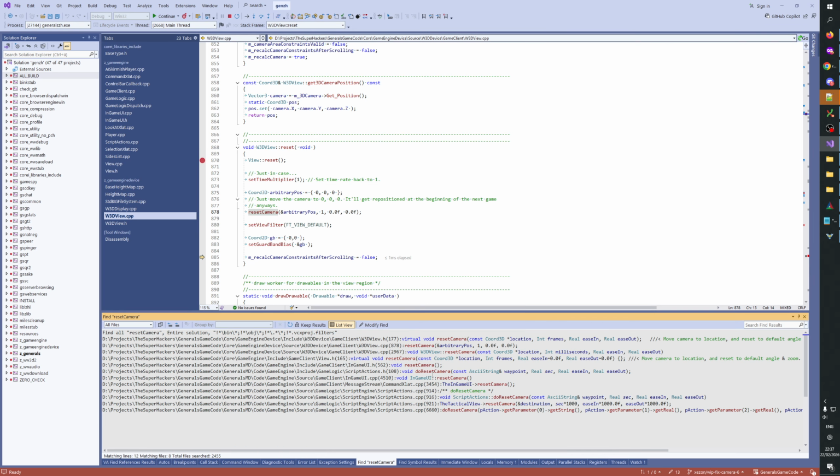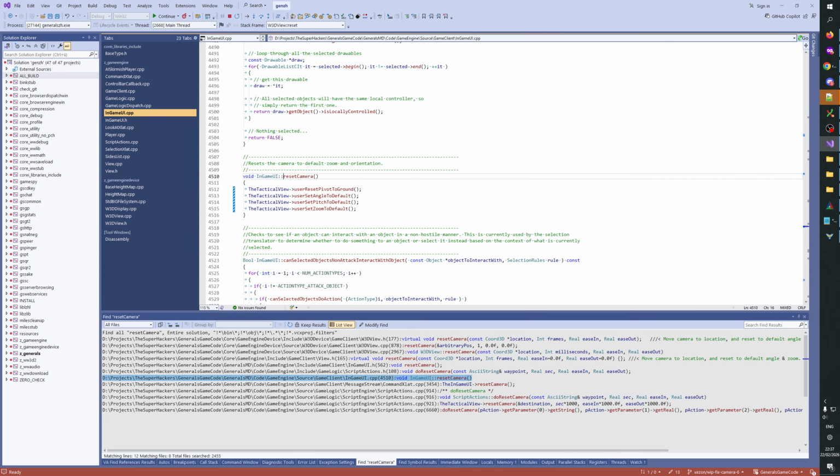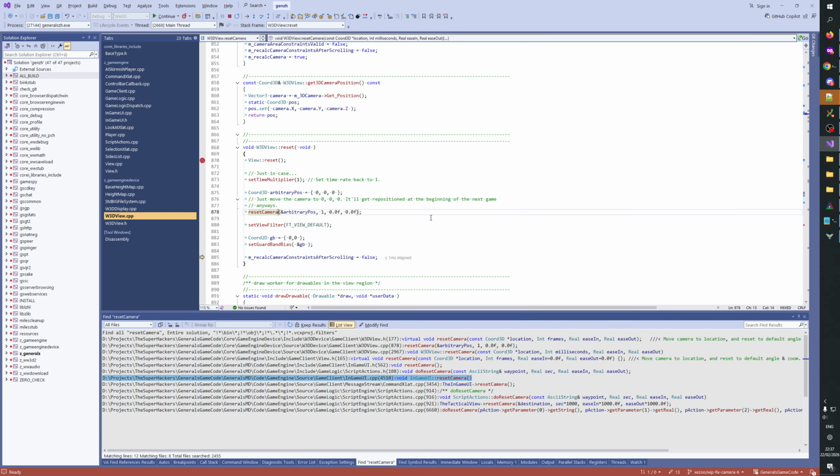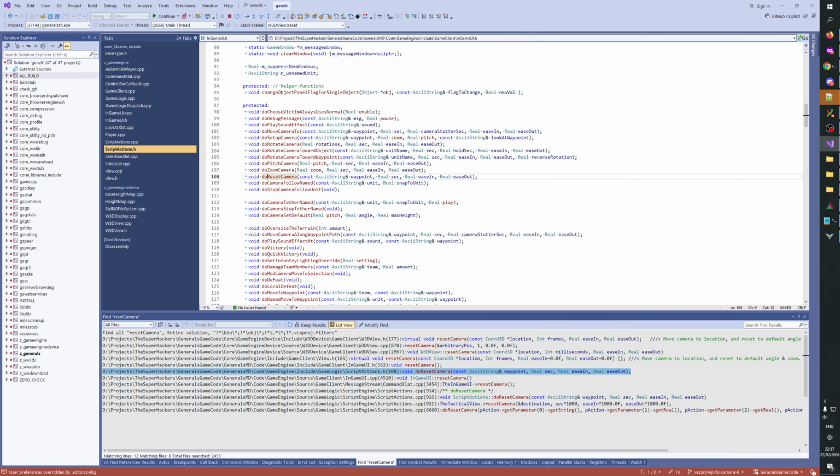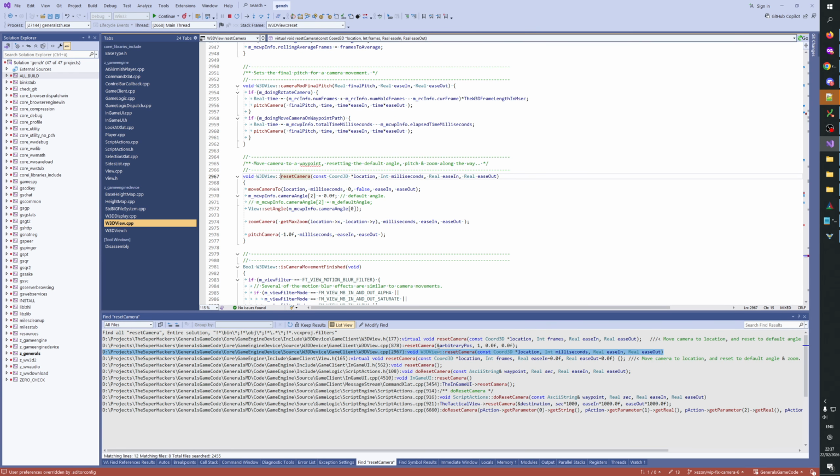I don't like that. So reset camera. We do it like this here. Reset pivot to ground. Reset camera.